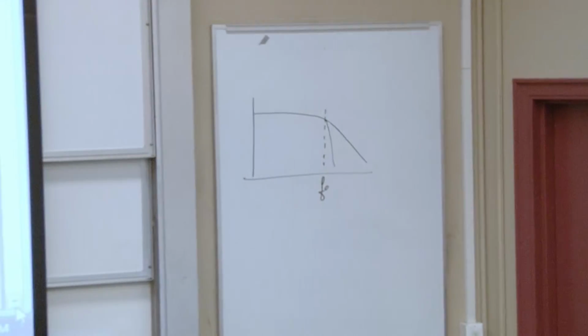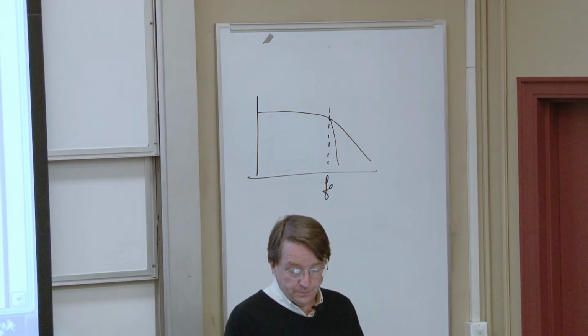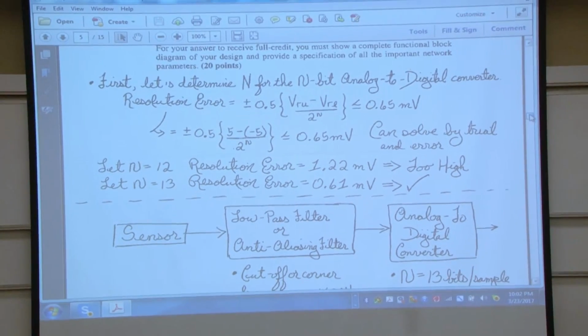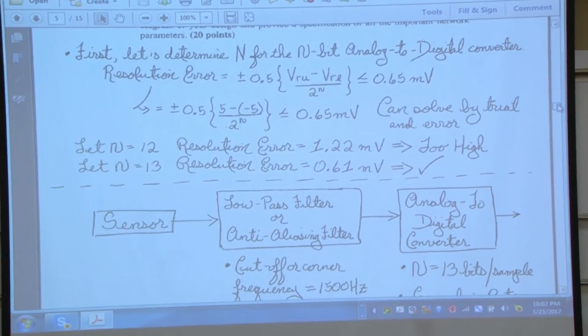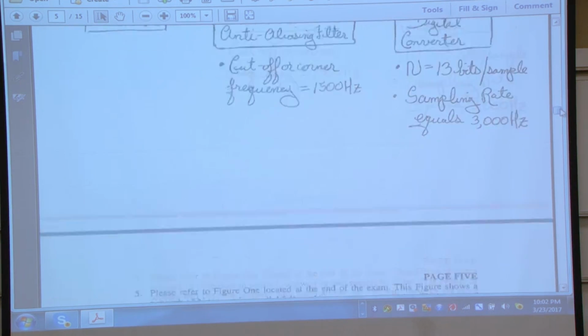All right. Good. Are we good? Please. Yes. Will the formula for resolution error be on the formula sheet? Yes, it's there. Great. Thank you. Would we ever have to go to digital to analog? No. Excellent question, Chris. The question is, would we ever have to go from digital to analog? No. Thank you, Chris.